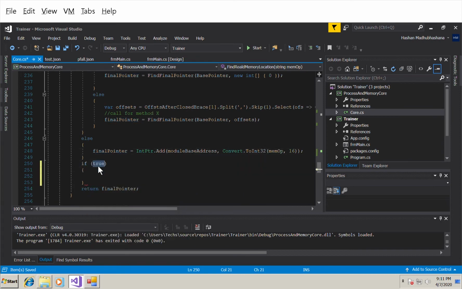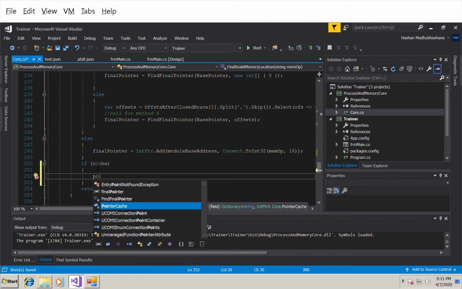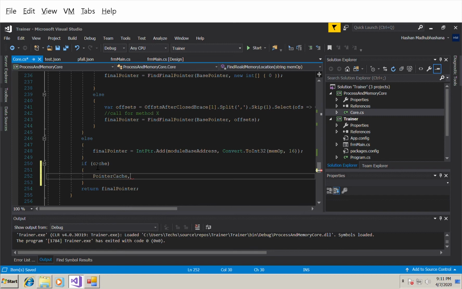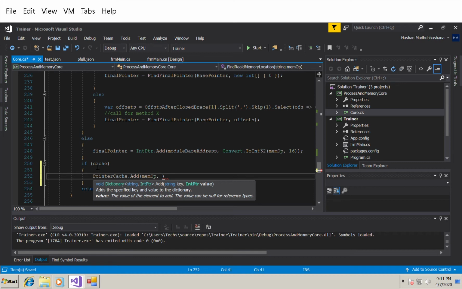If caching is enabled, that means the memory operand does not start with the caret sign, so caching is there. Let's add this final pointer to our pointer cache. So simply add this with the memory operand. Now our value is cached. So simply, final pointer.